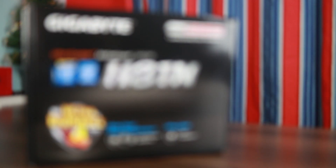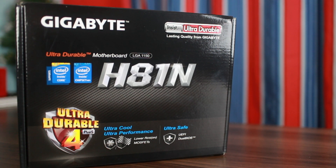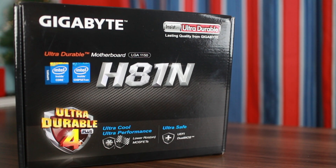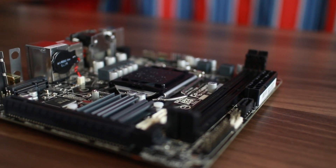The blood of the system is the motherboard, and that is why I have gone with a Gigabyte H81N. As you can tell by the size of it, it's a mini-ITX board. Gigabyte are by far the best manufacturer for people who want a Hackintosh. It is super, super easy to get OS X running on Gigabyte-based systems. This is a really nice board — obviously ultra-durable. They are bomb-proof, these ultra-durable boards.